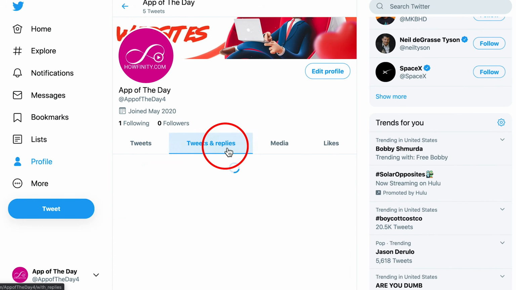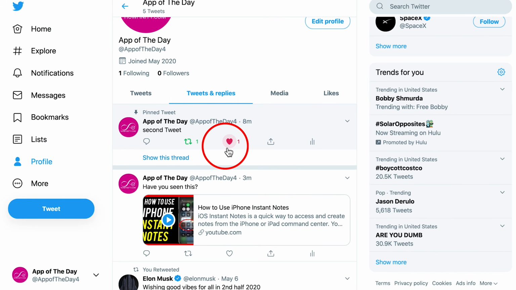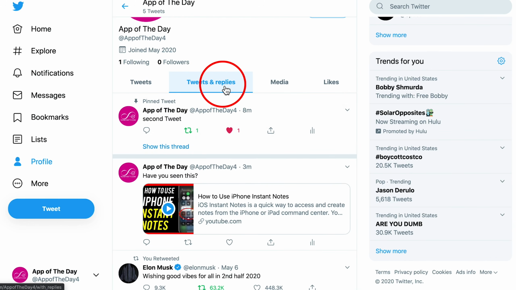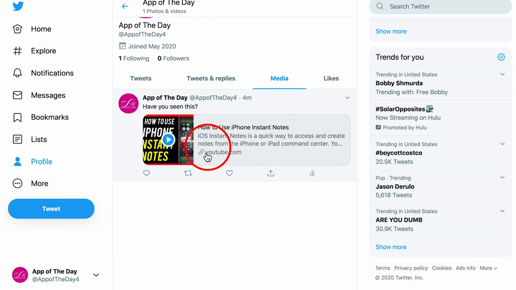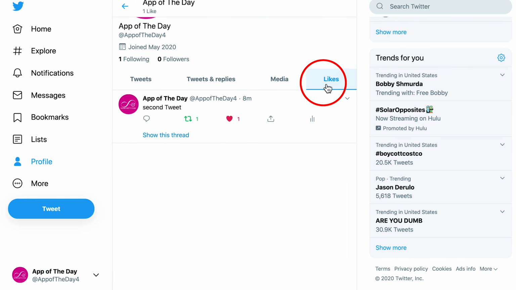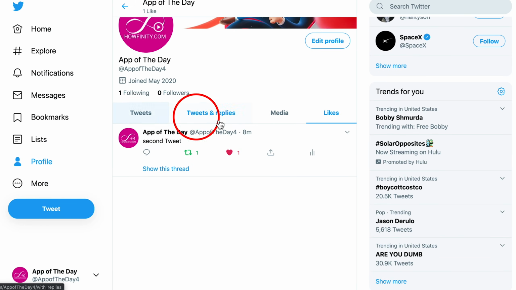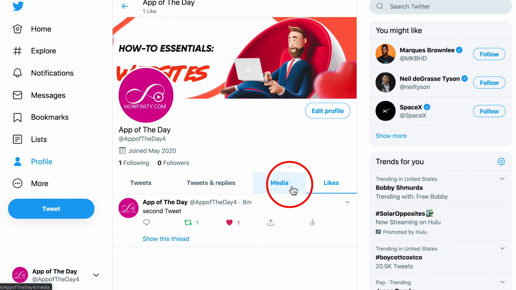Now, some of these other tabs, if you go to tweets and replies, you're usually going to see some other options. So some of your tweets and replies are going to show up here, especially if you go ahead and reply to someone in a tweet, which I'll show you in a second. Media is if you post media like a video, this is basically what they end up showing on a feed. Anytime you give a tweet one of these hearts here, it's going to show up under the likes tab. So that's basically the 4 windows you have on your profile.